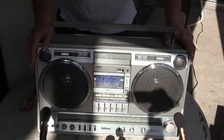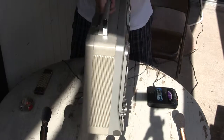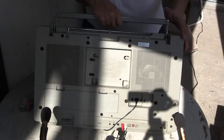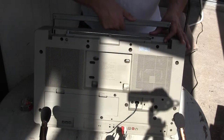It looks like this on the front. Let me wide it out. Okay. Let me pick it up this end here. It looks like that. Back here, if I don't trip on the wires, it looks like that in the back. Right. You can't see the camera because it's in shade, but anyway.